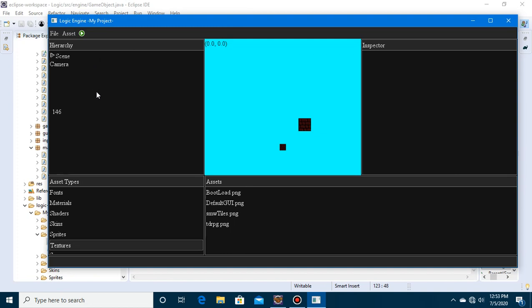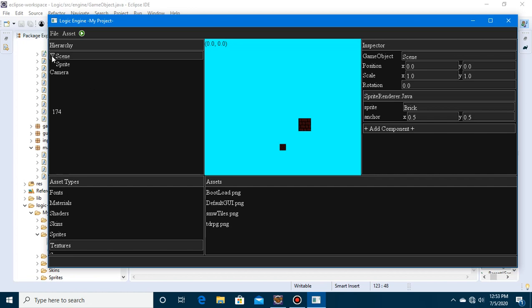So if I hit P, there we go. So as you can tell, it parents it and changes its position as needed. So you'll see over here, if I hit P, it'll stay the same because it's actually, here, I need to move this over. Let's move up, not P, M moves it. So as you can see, whenever I hit P or M, it'll move it together.